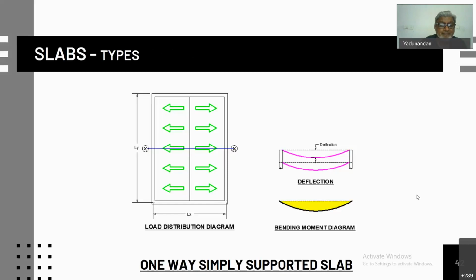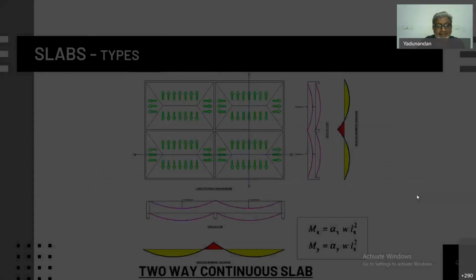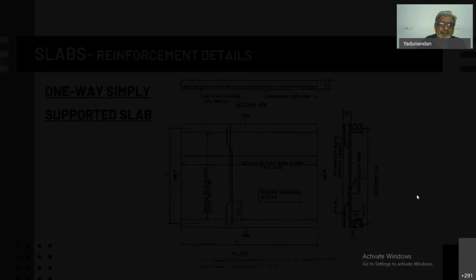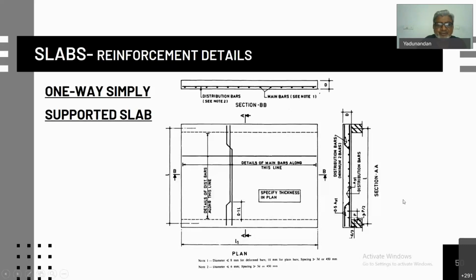So these values are picked from the table from the coefficients, you multiply the loads acting on it, and calculate the reinforcement percentage required for those moments in the slabs by usual use of tables, or you can use your own spreadsheet for the calculation of reinforcement and provide that. So you see it's customary to provide, in a one-way slab, the main reinforcement in that direction cranked at a distance of 0.1 L to take care of the possible negative moments which can come from the supports. And the reinforcement at the center is not required. You can crank up conveniently and use the same steel to take care of that. And the distribution steel is provided in that direction.